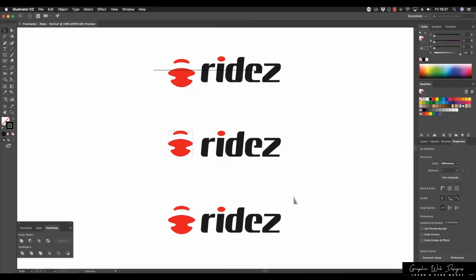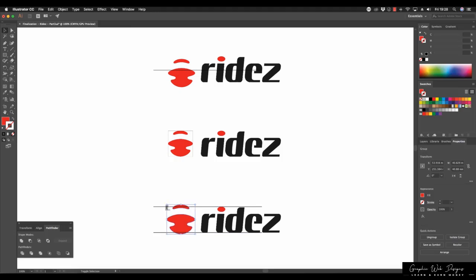So let's go on to explore the compromise and what I deem to be the solution. So I'm going to copy down this guide, and again I'm going to place it at the very height of the text, which is the tittle of the I there. And I'm going to copy it again, place it at the bottom of the text. Now, as you'll see, we have a slight overhang at the top and the bottom. I'm going to make this even bigger so that the overhang is even more prominent. And it's this overhang which is going to serve as the compromise so that there's more surface area around the top and the bottom.